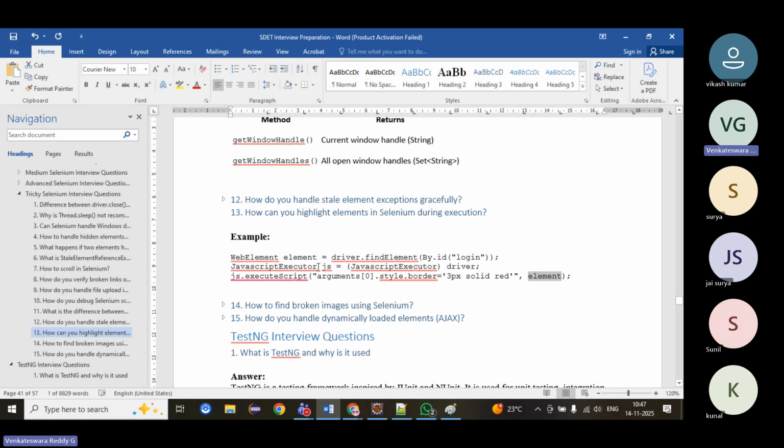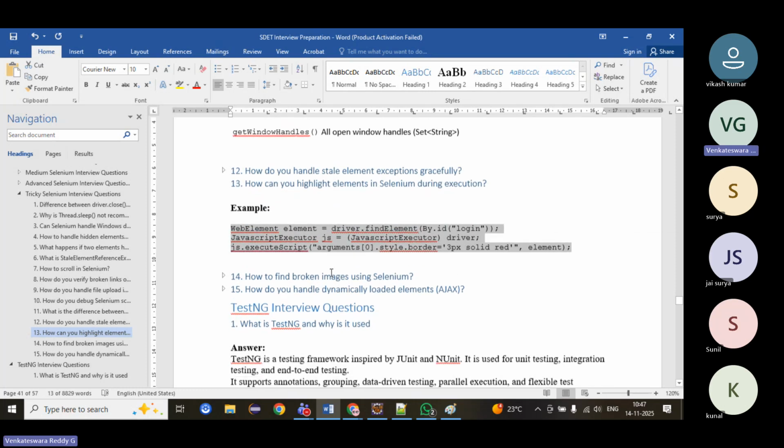That means by using JavaScriptExecutor, we can set the attribute on the element so that it gets highlighted during execution. But we use this only in very rare cases. If we use it continuously, it will increase the time. If a test case normally takes 1 minute, highlighting every element will make it take at least 3 minutes. So we must be careful and highlight only the important elements.